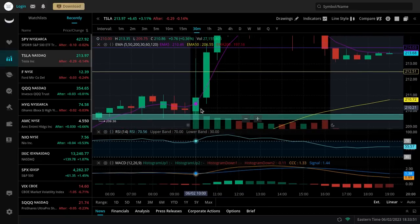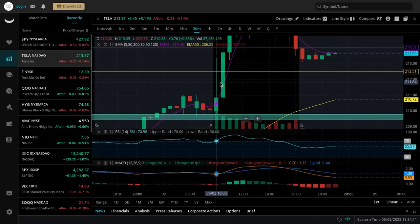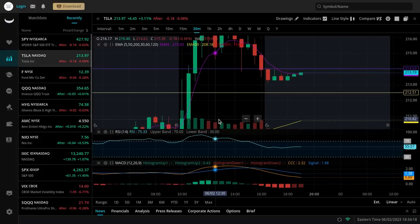In the beginning, Tesla opened here, got this giant push up as soon as we opened, then it came right back down with the market. It came all the way back down to about 210, but we held above 210, which is a good sign. And then Tesla closed just around the 210s for the hourly candle. But then I told you guys that on the larger time frames, we still had some bullish looking signals for SPY, and I told you the odds are greatly favored upside for the markets, especially considering all the puts expiring.